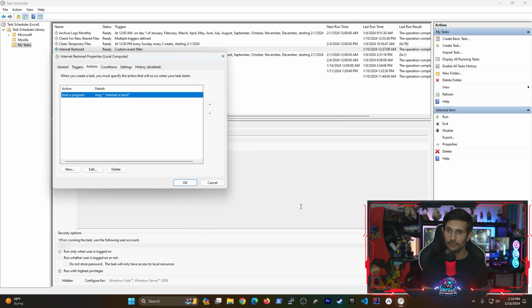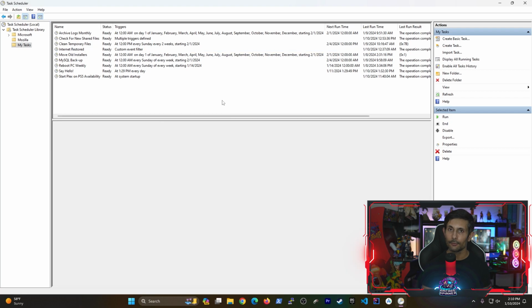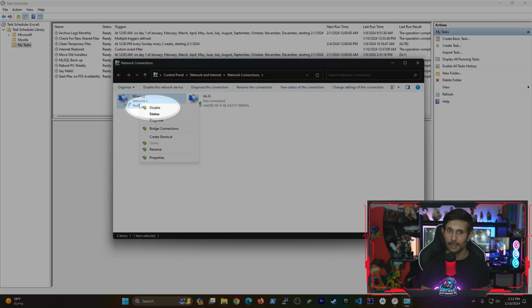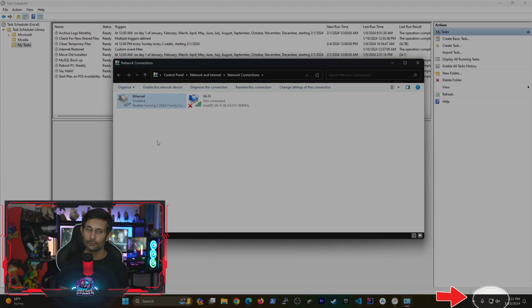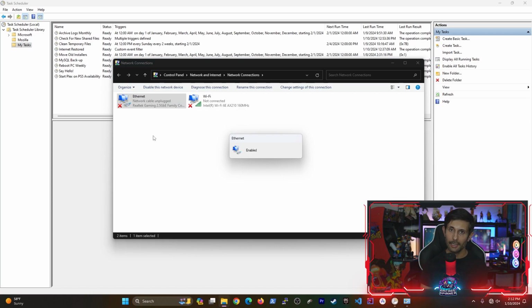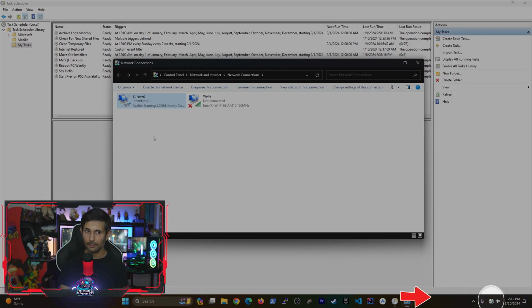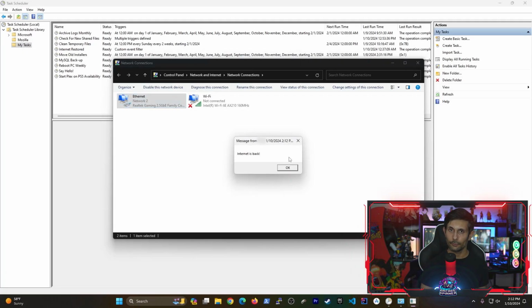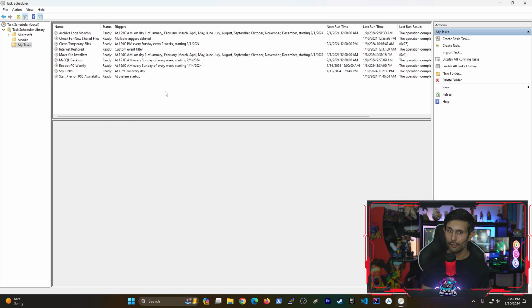But I'll show you what it looks like if this actually happened right now. And to do this, I'll go to my network connections and then disable the Ethernet adapter. This replicates an internet outage, which you can tell from the networking icon change. Now I'll re-enable it to get the PC to realize that the internet is back. And pretty much what happens is first the icon changes to connected and almost immediately the message pops up. So this was just one example, but you can even use the log to get your PC to react to just about anything. The next two tasks are more focused on organization and backup.